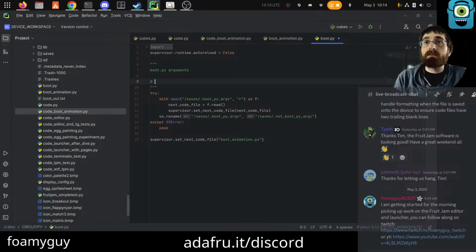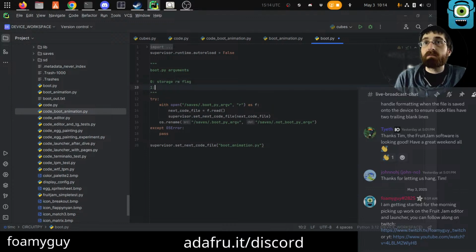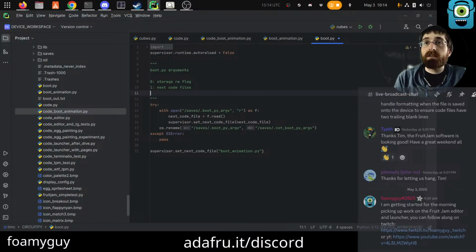So 0 is the storage RW flag. 1 is next code file. 2 to N, args to pass to next code file. Put those out just to keep that aligned.